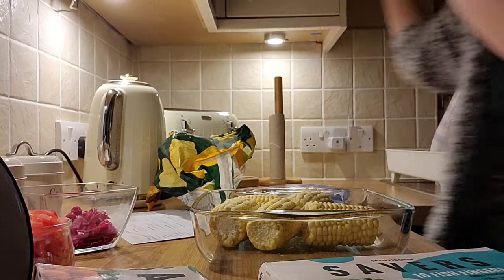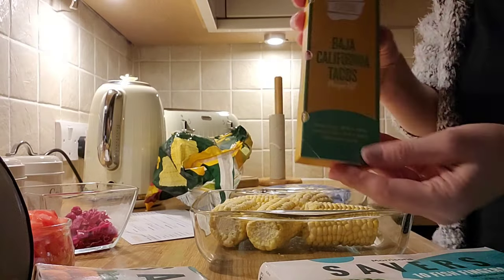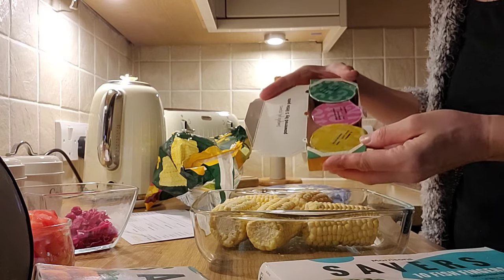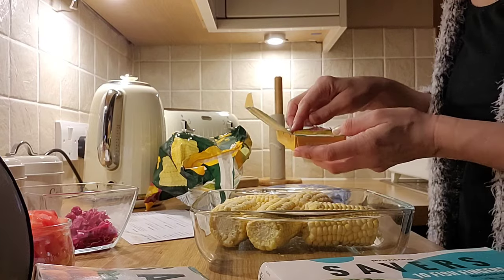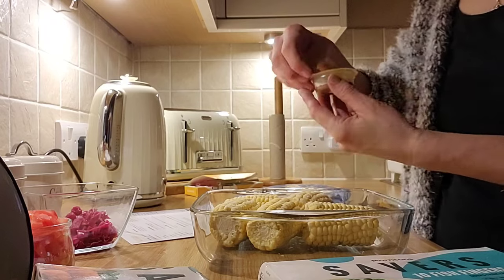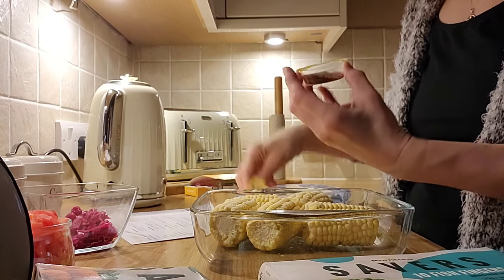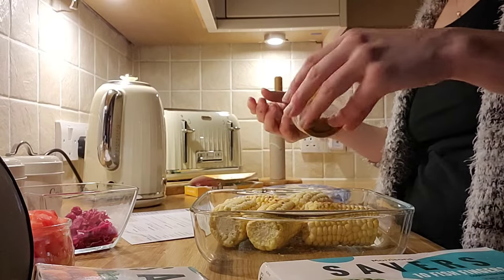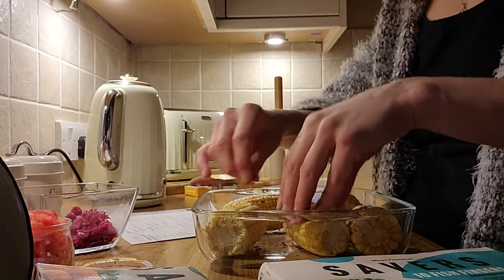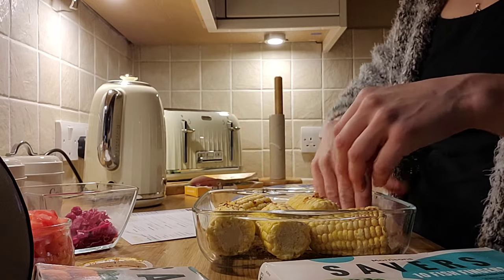And I need to get the Baja blend out. Okay, so you get a box like this with three little pots of blends or seasoning. So I need the Baja blend at the moment. And I'll do half of it on the corn on the cob. I'm not really sure how this is meant to stick.